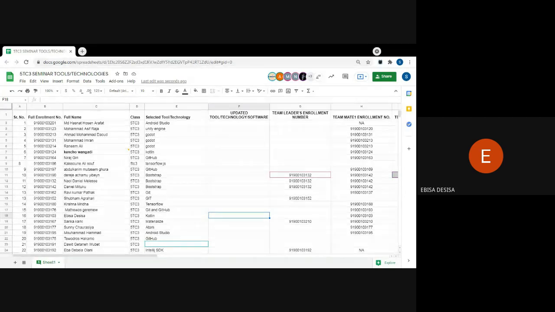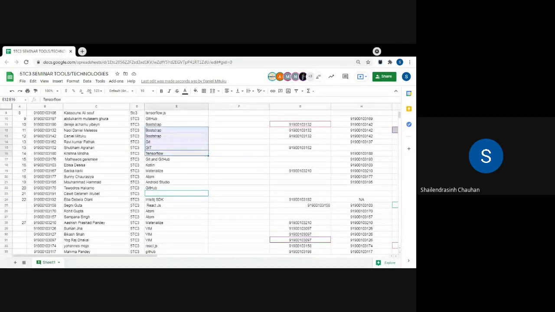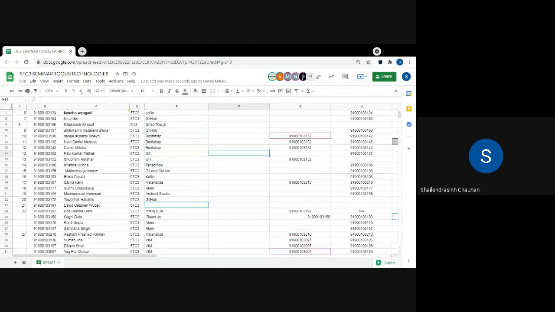So, what do you recommend I go for? In the previous recording or that chatbot's content, you can find different links. I had given you a few links from where you can get an idea of which kind of tool or software to select. Before 5 p.m. today, please update the selected tool, technology or software in this column. Okay, I'll do it. Don't modify here. Modify in this sheet, in this column.